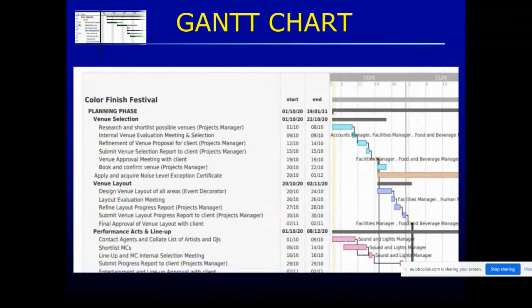I'm just trying to see if there's one that has any non-human resources. I can't see that. And again, this is a zoom in of the same activity. You've got all your link lines, your dependency lines showing. So it shows that this activity is dependent on the one above because there's that line that joins them there. And there's a little milestone showing, a little yellow diamond. It says here venue approval meeting with client. Okay, so that's just approval of the venue involves a short meeting with the client. Okay, so that's a typical good Gantt chart layout from Team Gantt.